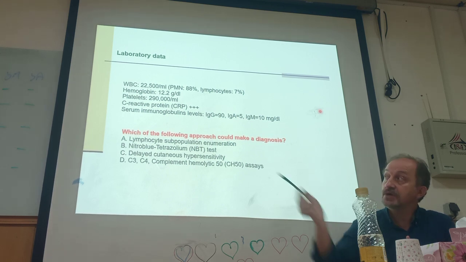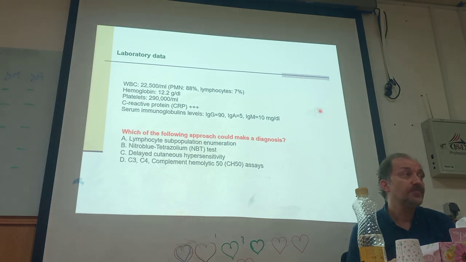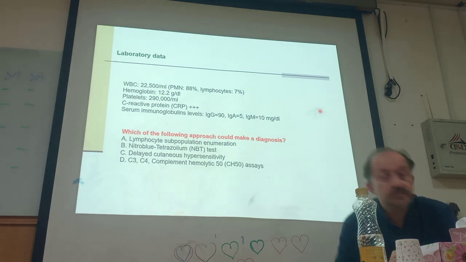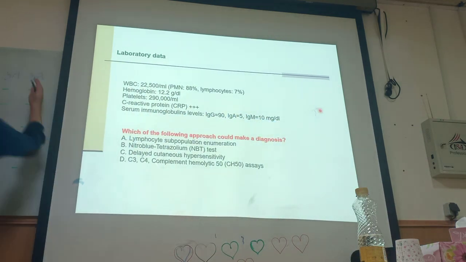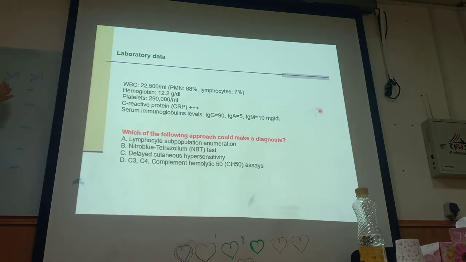So why did you have a look here? If you plan to do NBT, why did you have a look at this table? The patient has hypogammaglobulinemia, okay? Low IgG, low IgM, low IgA. So I would like to make a diagnosis. What should I do? I should go and check T-cell and B-cell. Am I right? Yes. I know that the patient has IgG, IgM, IgA low. So what's the next step?